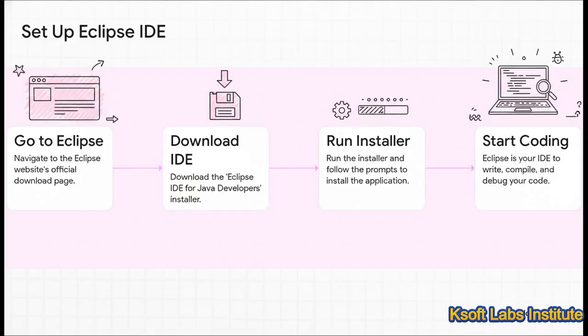Okay, once the JDK is all set up, you need a place to actually write your code. Now, you could just use a simple text editor, but it's way better to use what we call an Integrated Development Environment, or IDE. We recommend starting with Eclipse. An IDE is like a super-powered workbench for coders. It gives you an advanced text editor, a way to compile your code, and tools to hunt down and fix bugs, all in one place. Just follow the steps on this slide to get it installed, and you'll be good to go.